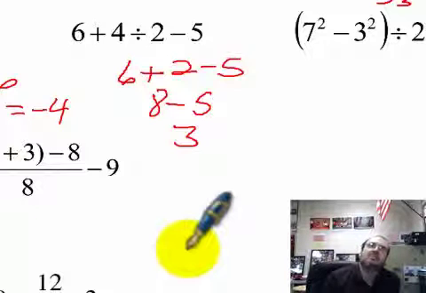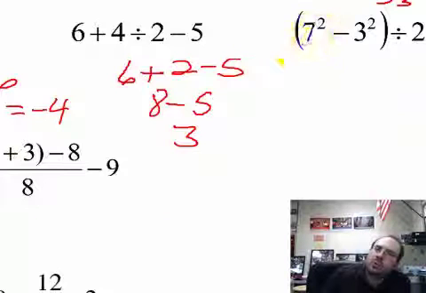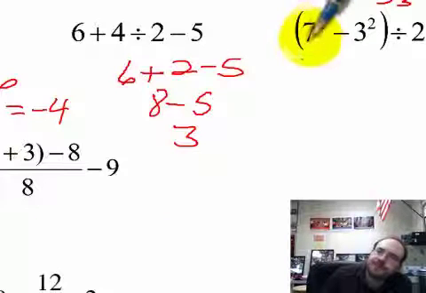Now you're probably saying, can I combine some of these steps? And I would say you can combine some of them, but you don't want to combine all of them and just write the answer, because I'm going to be grading your work on this. And plus, if you entered in your calculator wrong and you get the wrong answer and you haven't shown any work, then I can't give you any partial credit. So show some of the steps like I'm doing, at least while we're doing this for the first time.